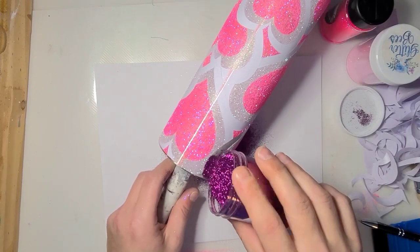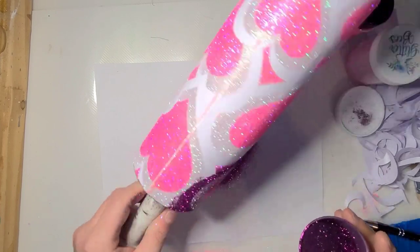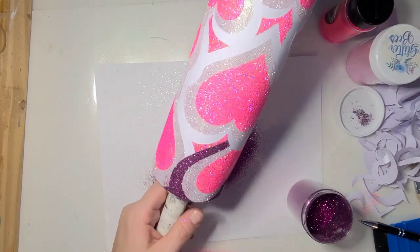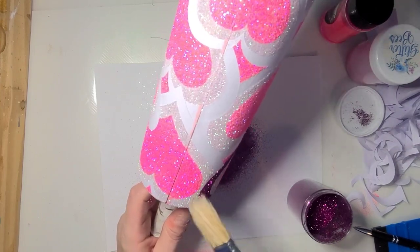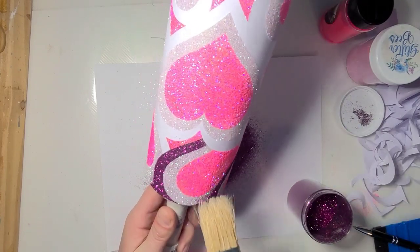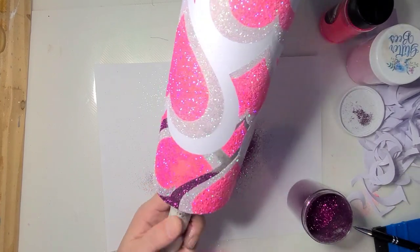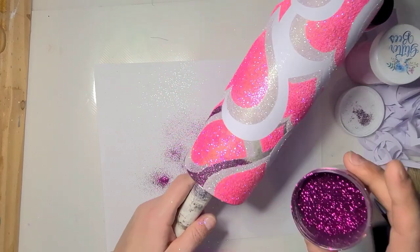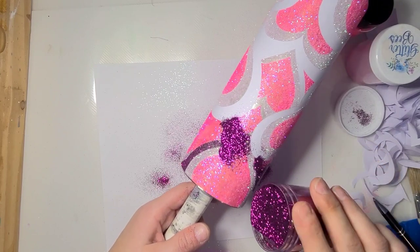Oops. A little heavy-handed in my sprinkle. It's kind of sitting on top of the light pink more than I would have liked. This is just a chip brush. I'm seeing if I can move some of that back off of there. I'll brush the whole thing down when I'm done. I mean, it is too late now. I'm committed.